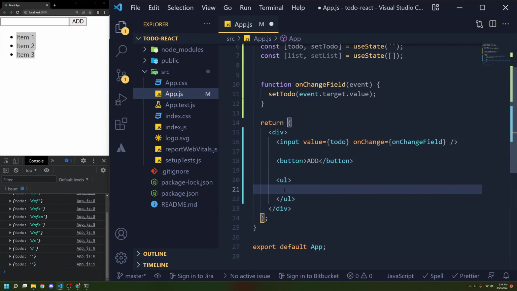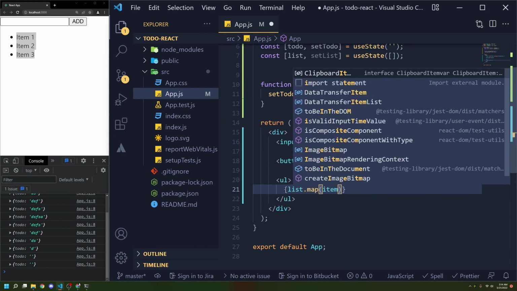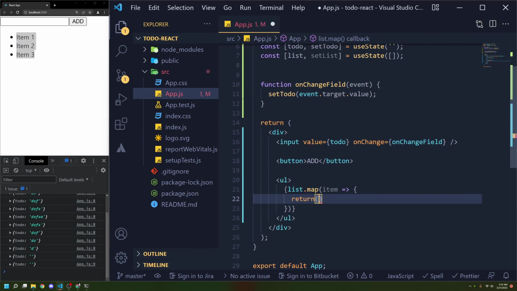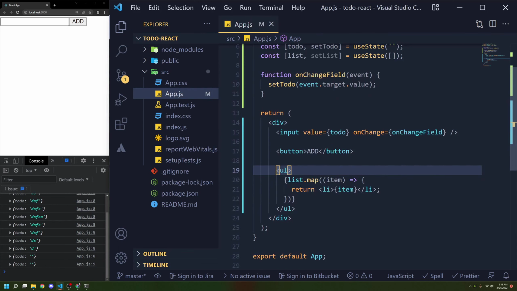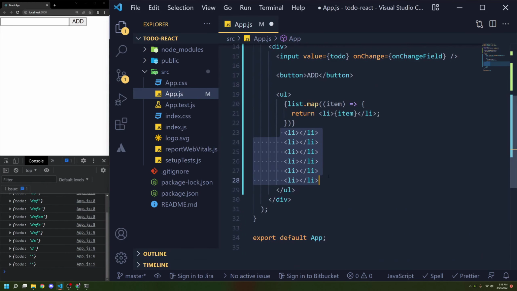This is how you would render an array in React. list.map, and then item, and then return a list item, and we will render this item. Right, this might be a little bit confusing at the beginning, but when you do a lot of React stuff, you will eventually be familiar with it. This is actually a function, and this function gets an item, and then we print that item like this inside of a list item. So it gets printed multiple times here. How many times? Let's say it has 10 items. It will be rendered 10 times here, like this, 10 times. It'll be printed here on the background.